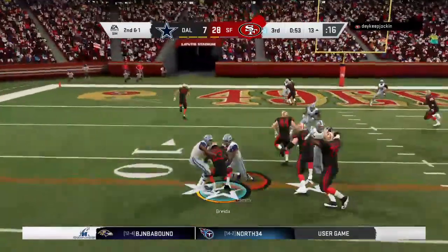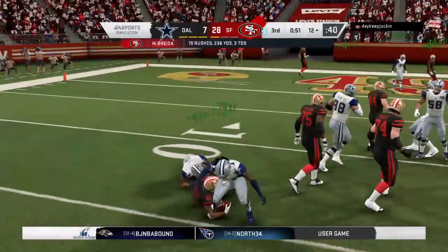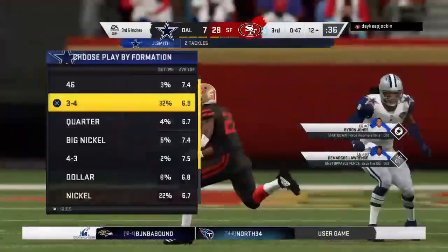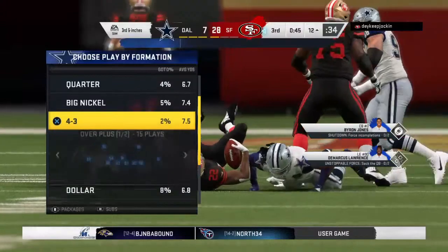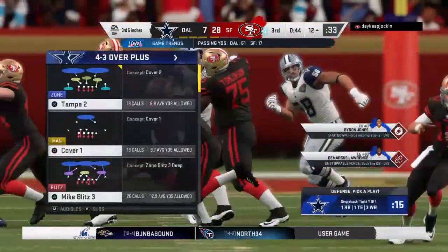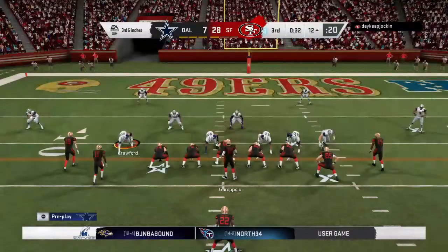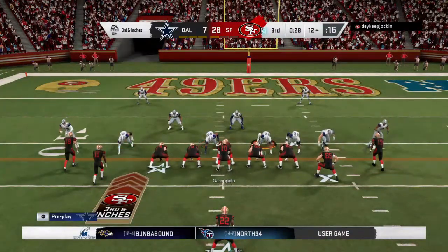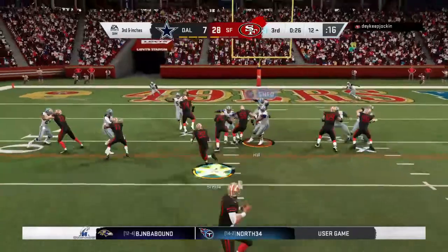On the handoff, this is Breida, and he'll fight his way down right around the 12. He can muster only a yard there, and they'll be left with a 3rd and very short. But we just saw a great example of what we talked about with his coach prior to the game. He's definitely one of the better linebackers at reading a play and flowing to make the stop before it turns into something big. They stay on the ground.